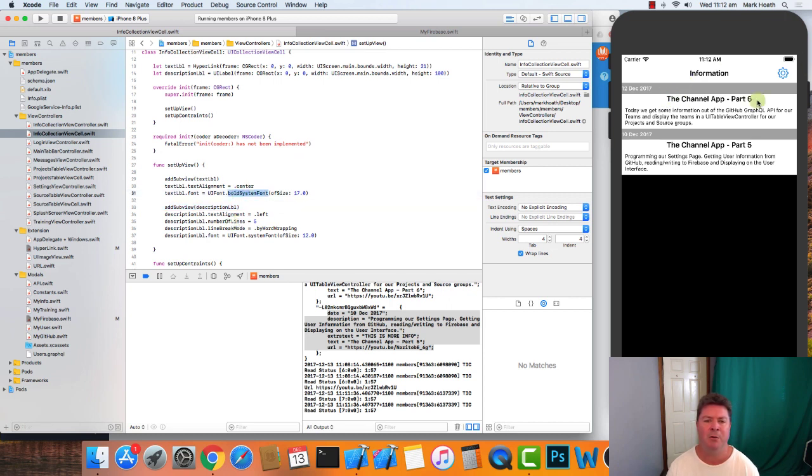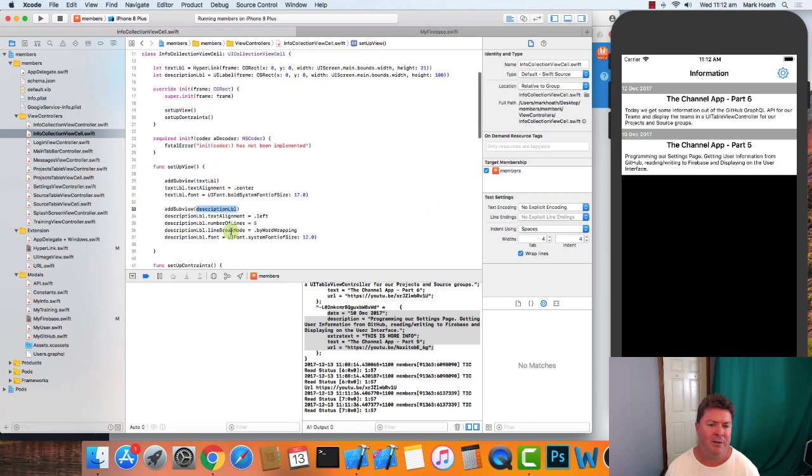You can see that it's bold, of size 17, so it's larger. And then for our description label, which is this smaller text, we want this to be left justified. I've just given it a number of lines equal to 5, but it recalculates that. And it detects the line breaking by word wrapping.